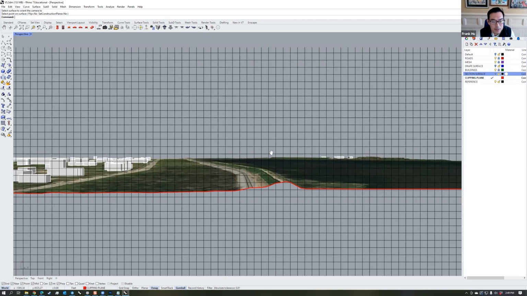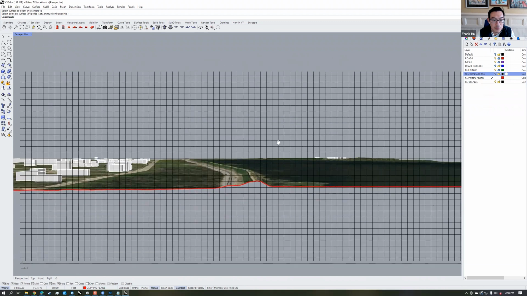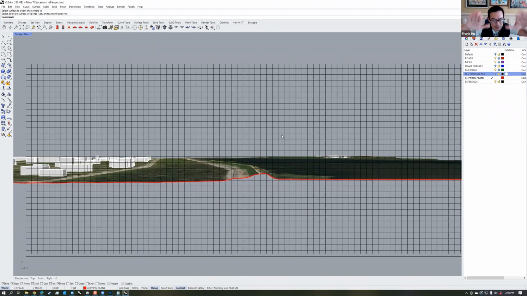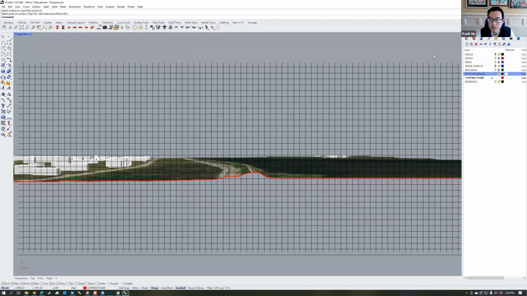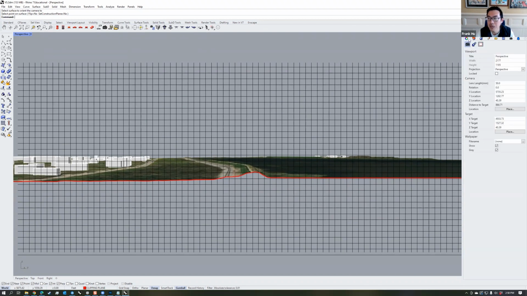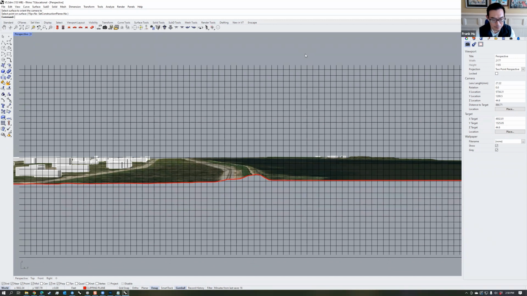The other thing that you can do is if you want to adjust the tilt a bit so that you have a bit of a higher elevation, what I recommend you do is you go into the viewport properties. So I'm just going to go to the little properties on the side here, the little properties rainbow. In projection here, choose 2-point projection, 2-point perspective, choose that.